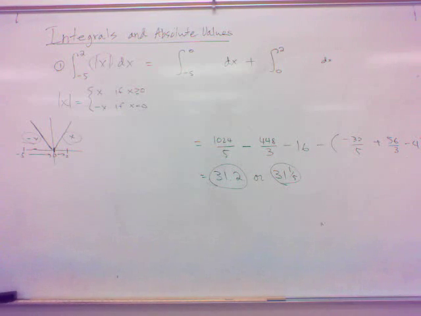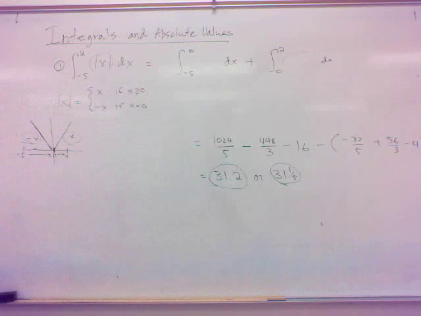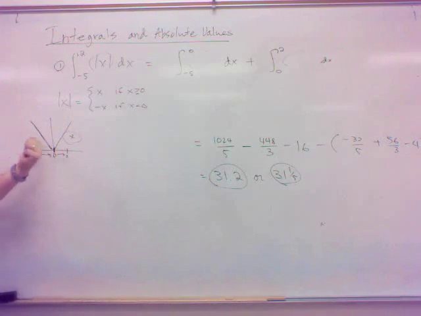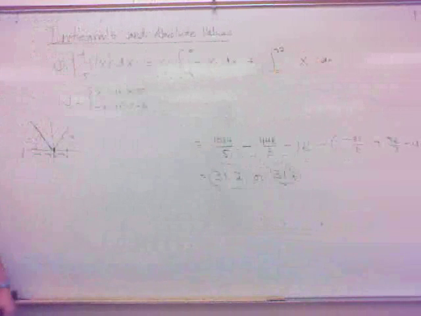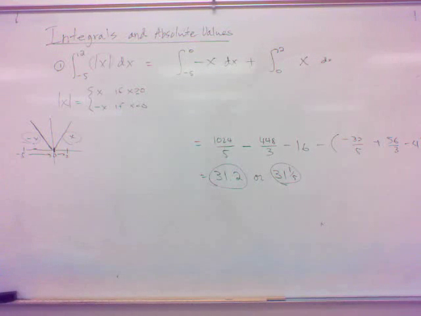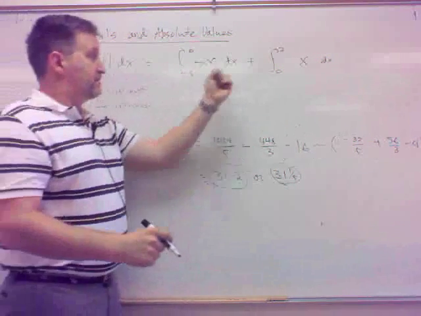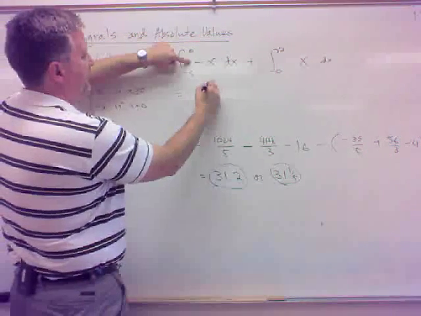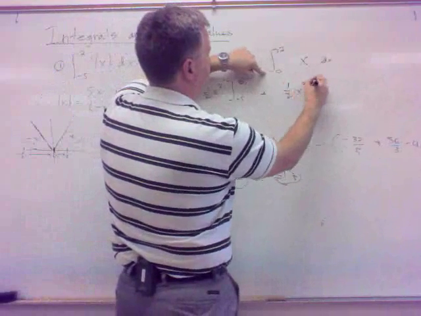Okay, so if I do that, what goes here and here? Well, that's where these come in. I'm breaking down the absolute value into either negative x or positive x. Which one do I put here? That would be the negative x. Yeah, I'm on this side of 0, so that would be the negative x. And then this is just x. So that's one way we can get around that absolute value. We took the absolute value out by getting rid of it. One side's the minus, the other side's the plus, if you will. Of course, the antiderivative here will be negative 1/2 x squared, evaluated from negative 5 to 0. This one will be 1/2 x squared from 0 to 2.